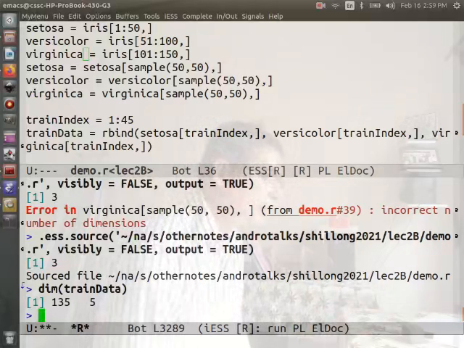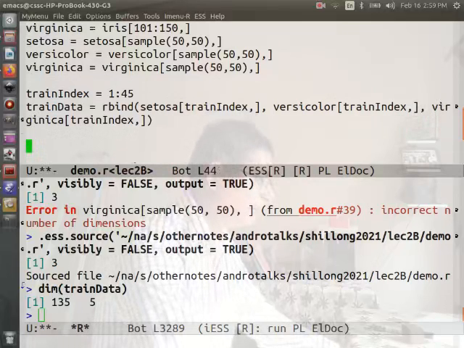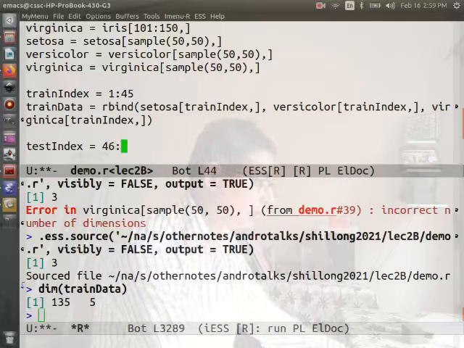So for this train index I am going to train both the things. And similarly I will create my test index. Test index equals, I have taken 1 to 45 there, so I will be doing 46 to 50.